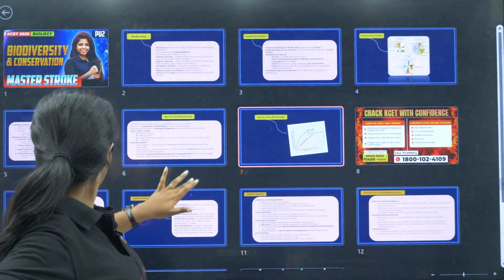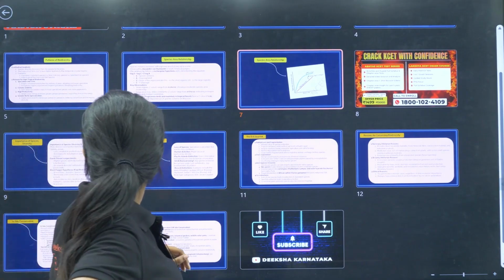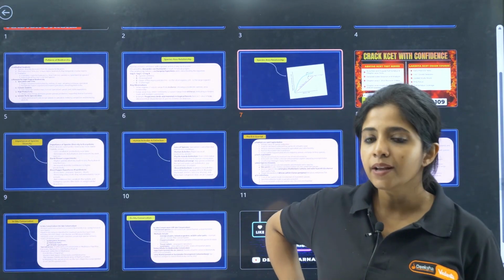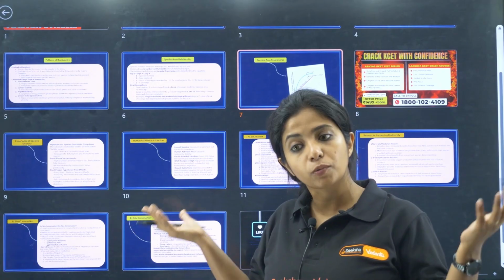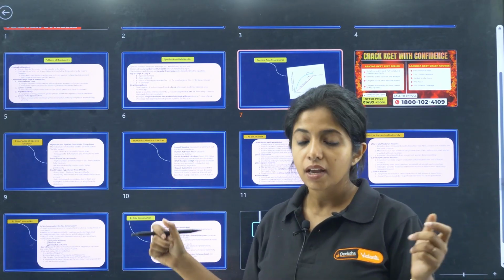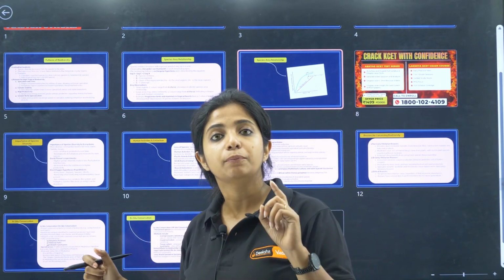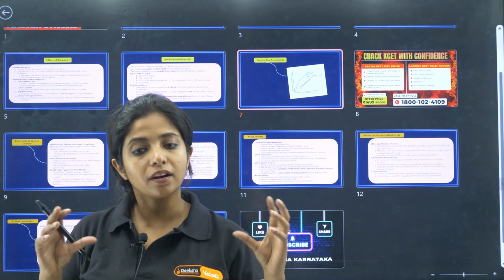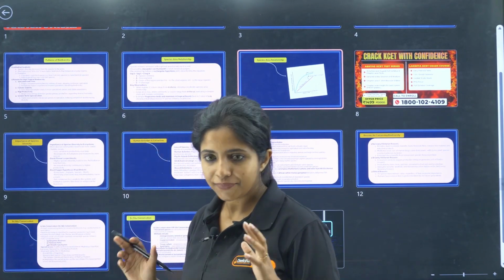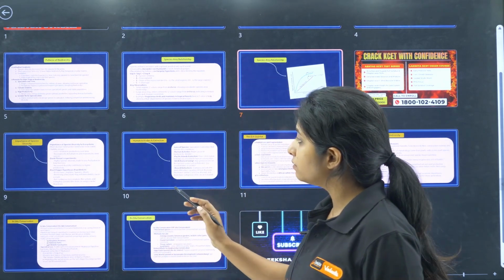Then we spoke about species diversity and its importance. David Tilman did his experiment where he said that more species diversity means more productivity, more stability, and everything will be there. Then the rivet popper hypothesis was given by Paul Ehrlich, according to which he compared an aeroplane with the ecosystem and the rivets with the species which are there. Then human activities and extinction.